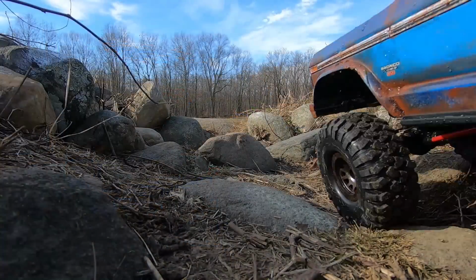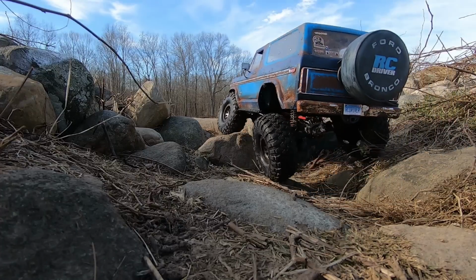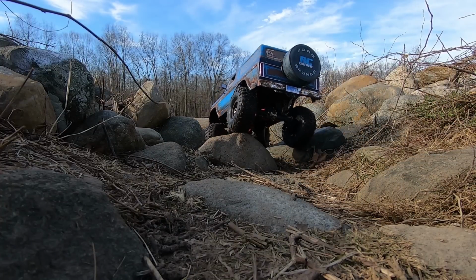So I'm back from a really cool walk out on the trails. Just did some simple off-roading with this rig, but really enjoyed the look of it out there. You know, Traxxas makes some really cool body sets for their vehicles. Some of them are clear, so you can go and paint them up however you want.